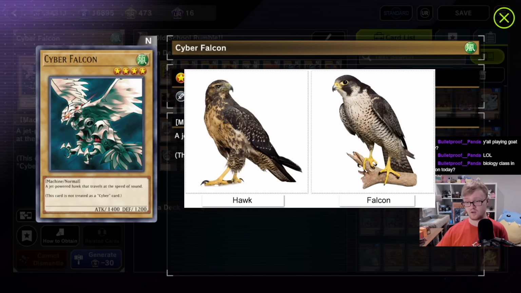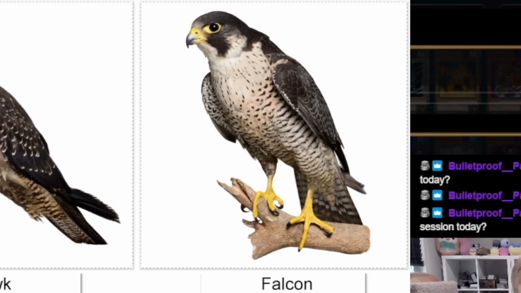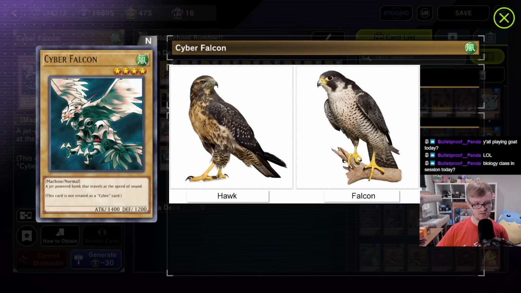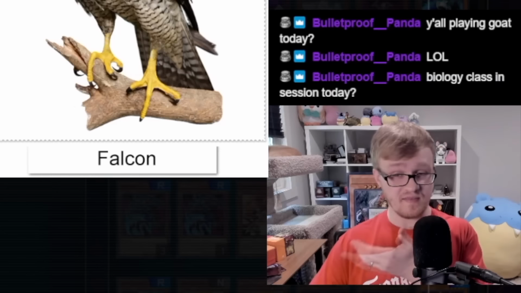First off, I didn't read the article, so we're just kind of figuring it out together. I think Falcons are smaller. This doesn't really count, though, because it's like a mecha beast. But other than that, they look pretty similar.